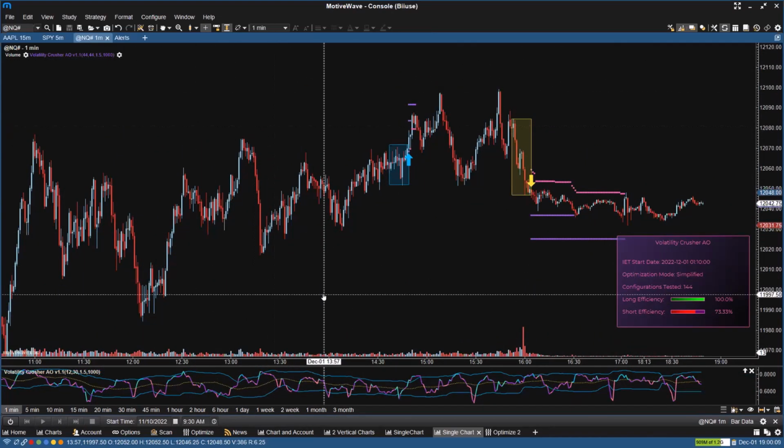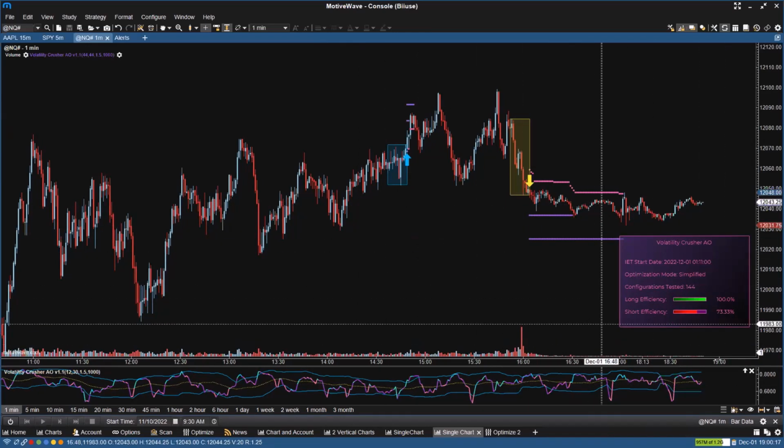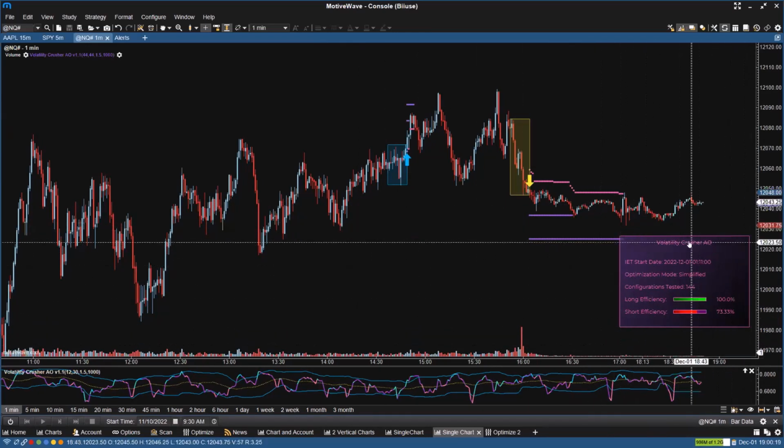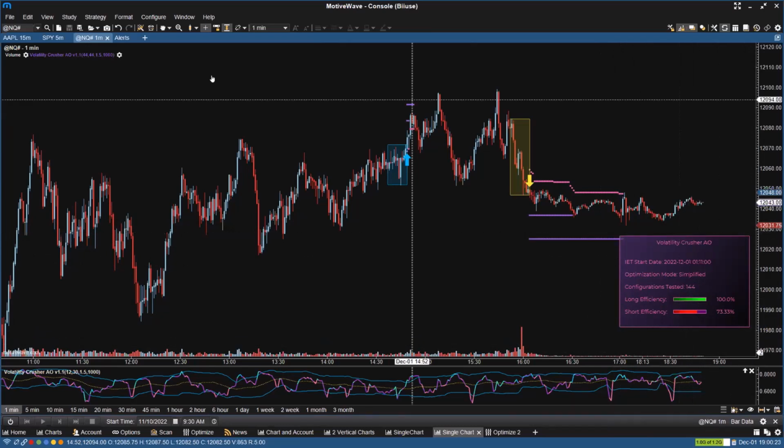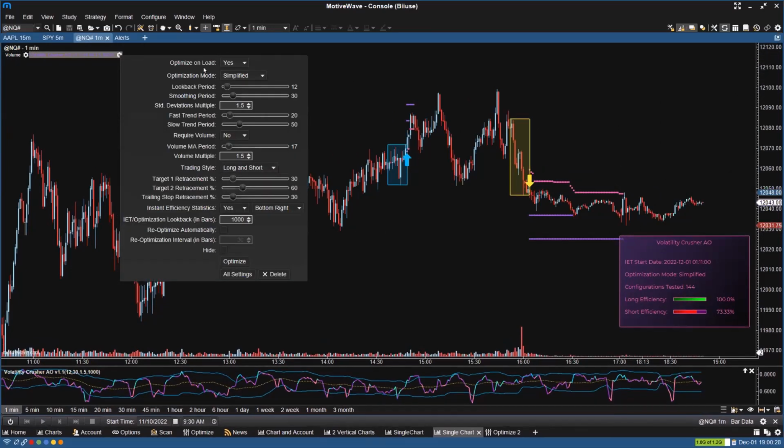Okay, and one other thing for this indicator is that it is the most complex one in terms of calculation logic. It takes the longest to apply to the chart because of the mathematics behind it. Now imagine if you're running optimizations on this, this will multiply the complexity. This is why for this particular one, I like to switch off optimize on load because it makes this chart quite sluggish in terms of loading, just because it's so complex.